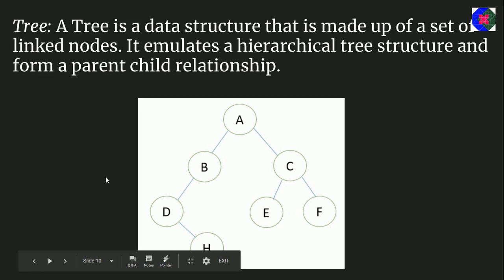Now if we have to take an example, let's take this example of various employees in an office. All the employees have different posts, like managers, officers, typist, clerk. So if we want to store all this data about the employees and also want to store it in a way so that the hierarchy of the post can be indicated properly, we can take this example of tree. So this node A represents the manager, B and C represent the officers, D, E and F represent the typists, and H represents the clerk.